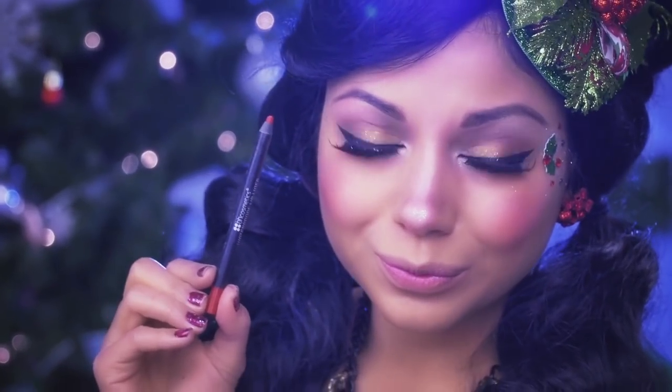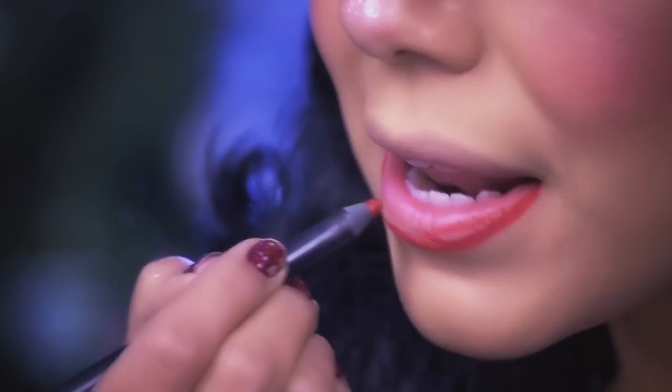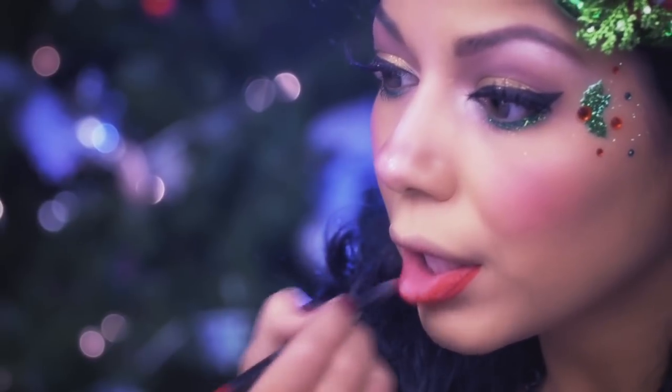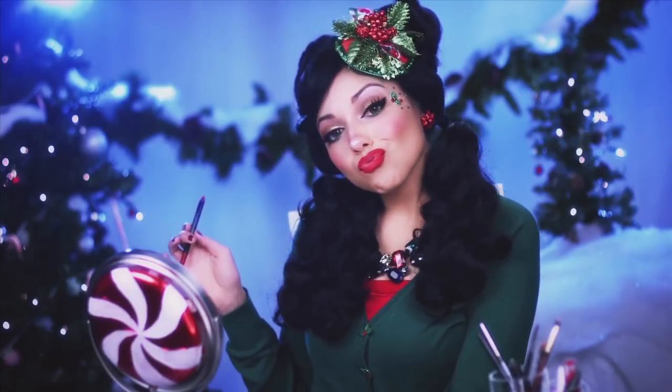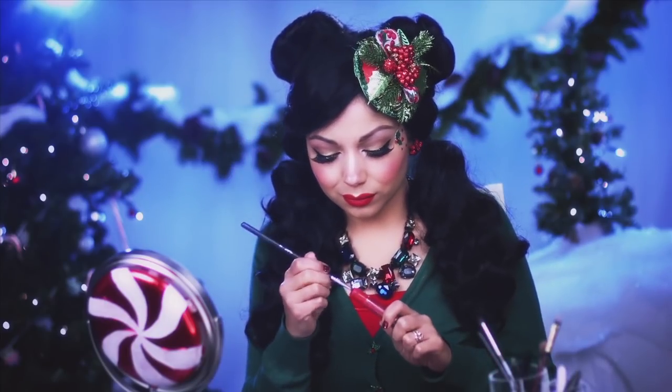For my lips, I'm using my favorite red lip liner from BH Cosmetics. It goes on so vibrant and silky smooth. I like to combine it with my NYX Simply Red Lip Cream Pencil.